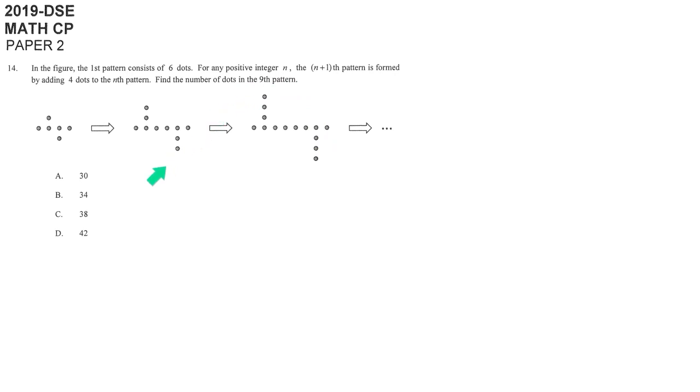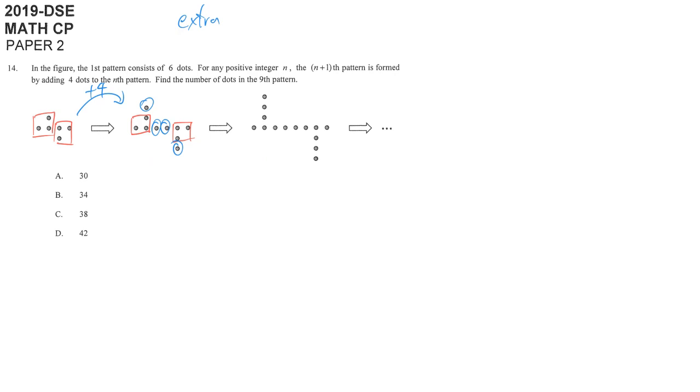The trick, the strategy, is to find out the pattern, which is what the extra part is. To do so, you have to identify the original part. This one is a little bit more difficult because you have to find out the original part like this. So if we talk about the extra part, it is 1, 2, 3, 4 here. From the first one to the second one, we add 4 dots. And now we are going to check, can we also apply this to this pattern?